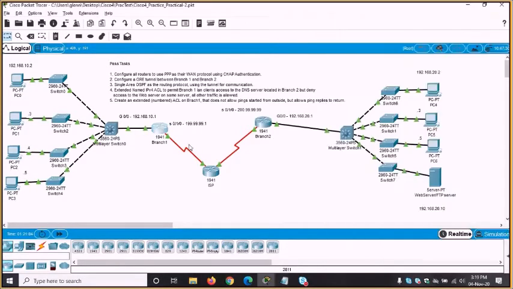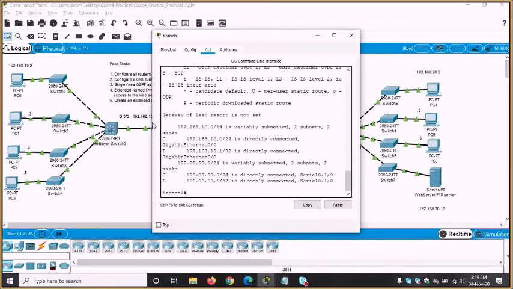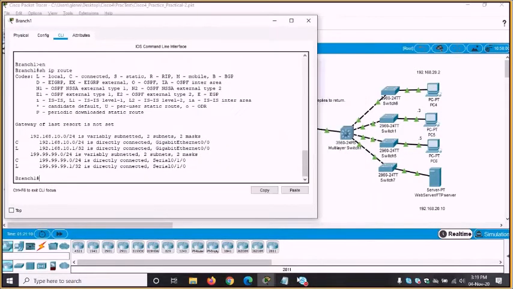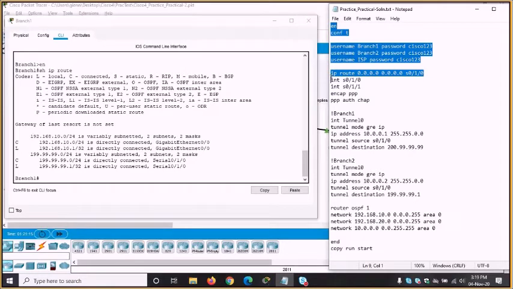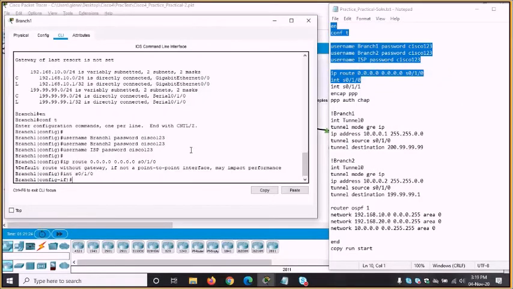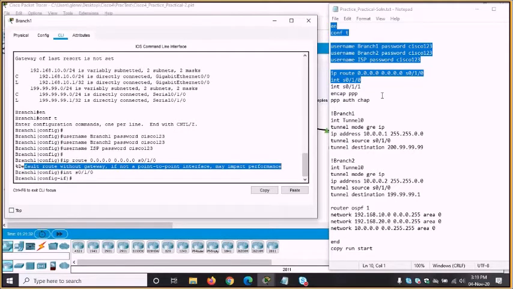So let's open up branch 1. Could have sworn I just minimized it, but anyway. And so what do we need on branch 1? So yeah, might as well put all 3 usernames in, can't hurt. IP route it needs, and of course that's the serial interface it needs. So we'll do that. Have a look. I don't see any errors. There's a warning, but because it's a point-to-point link, that warning is not particularly important.